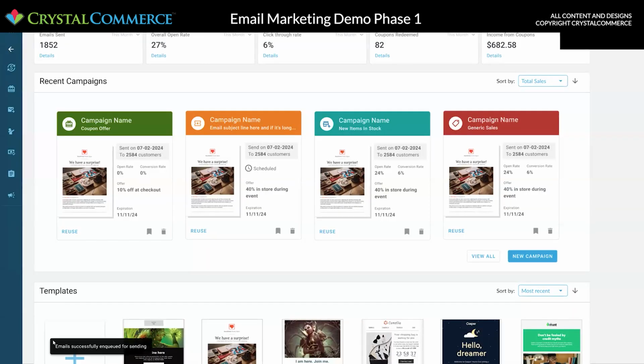It goes back here. It says emails are successfully queued for sending. The campaign I just created gets put right here in the front. And then as statistics come in, it'll start updating the open rate, conversion rate, and that kind of stuff. You can also save a campaign. You can delete them out of here just to clear it out. Potentially that might go to an archive area where you can still go back and view it. Maybe, we're not sure, but the idea is this is your management area.